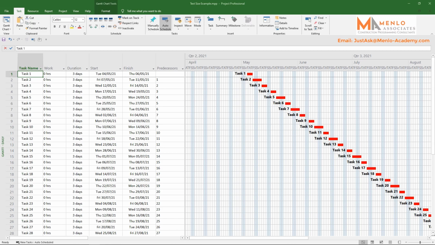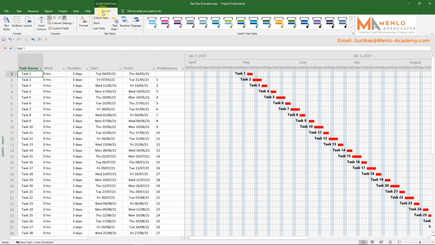We found that on most desktop monitors, the default font size of 12 or 14 causes the text in the task view to take up a lot of valuable screen space unnecessarily. Reducing this may enable you to gain some screen space whilst keeping the information contained within the task view clearly visible. Right now, you can see 28 tasks in the task view, but we can raise this number. Alternatively, you may be using a smaller laptop screen where it may be preferable to increase the size of the text instead.